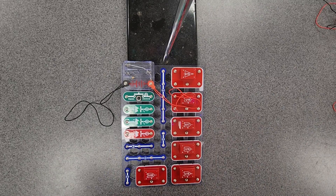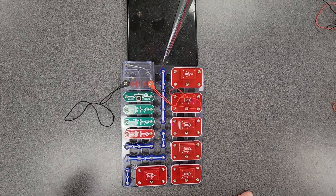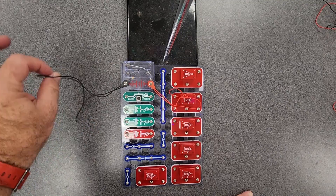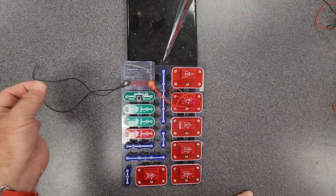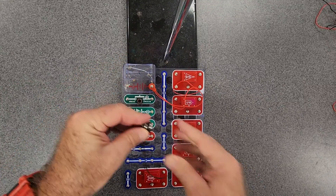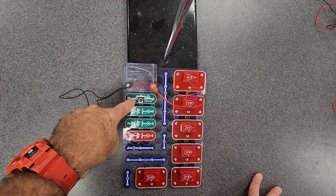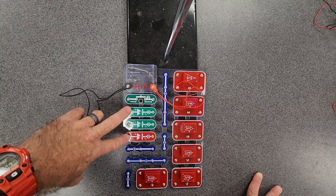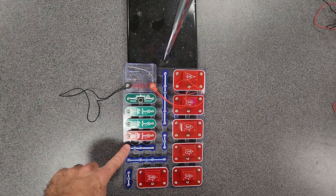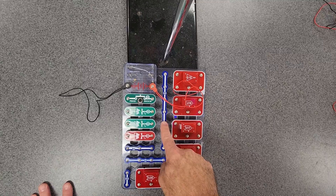These are all the pieces that you need to have your kids run through every single one of these logic gates. Every completed logic gate shown in this video can be done with just these components. You need a battery component, just one, plus two AA batteries (not shown). You need a black jumper, a red jumper — the ones that come apart and connect to different things — and either a push button or a slide button. I use push buttons. You need three LEDs; I did two green and one red to show input and output. You need a three jumper, two of the two jumpers, a four, and a five.